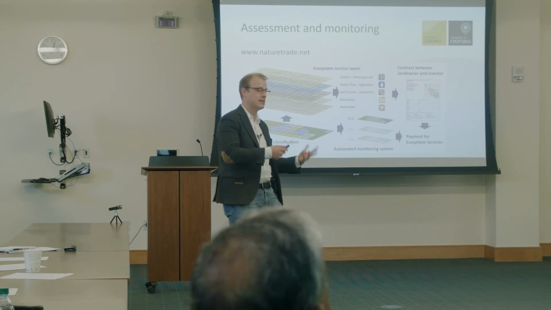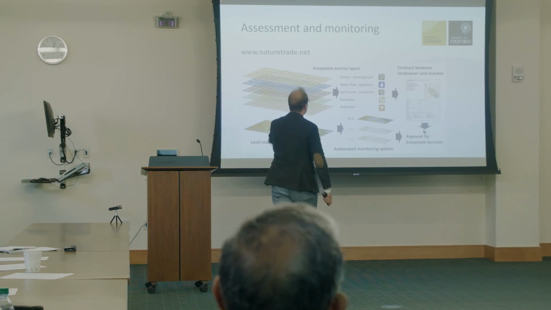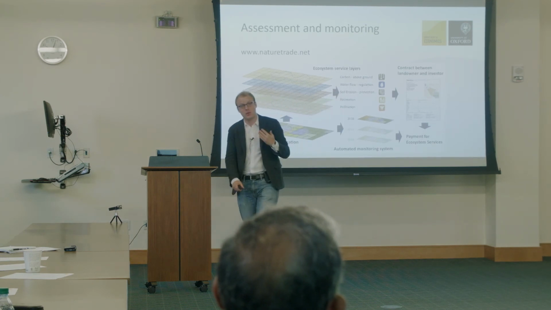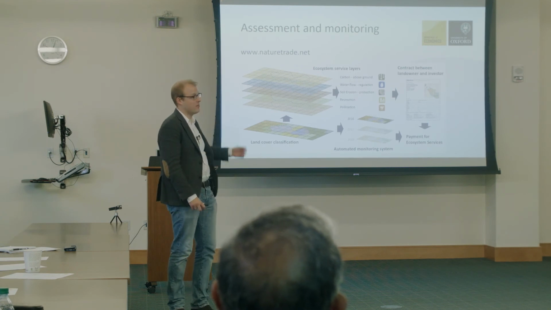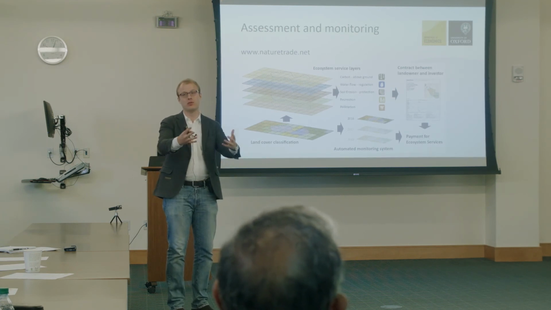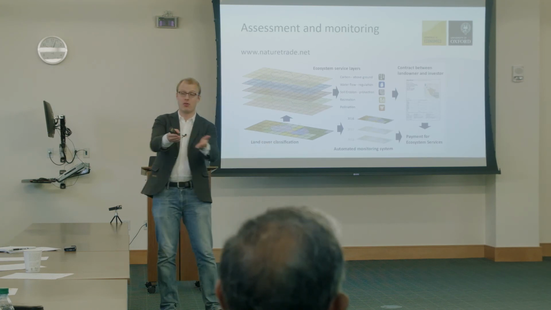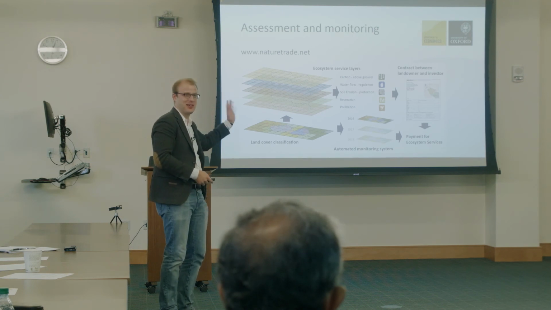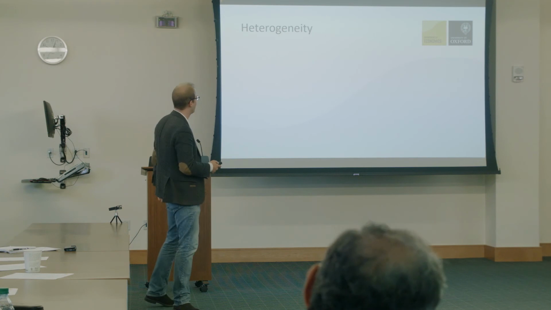You have to combine a ton of different data sets, but it allows you to measure a ton of things. Not just carbon that you might care about, but also things like water flow and soil erosion. So in a place like China, where soil erosion has been such a big problem, this can be very valuable. If you want to scale a program, you really want something like this that will both do the monitoring and also find the right place for this. So visit the website, Nature Trade, a very nice name. And it was zoologists who came up with it, surprisingly enough, not economists.